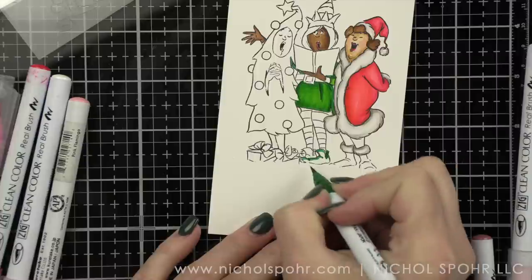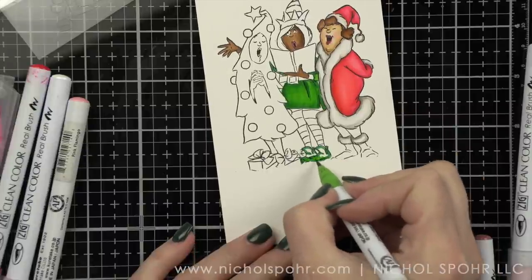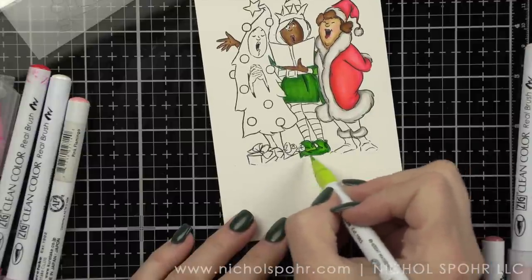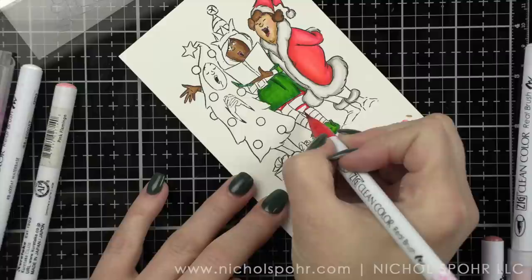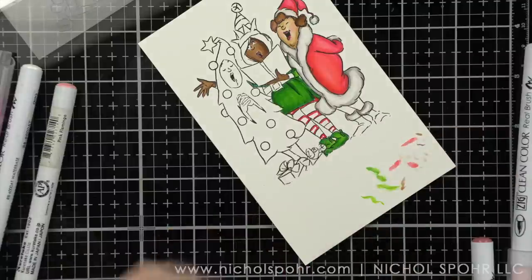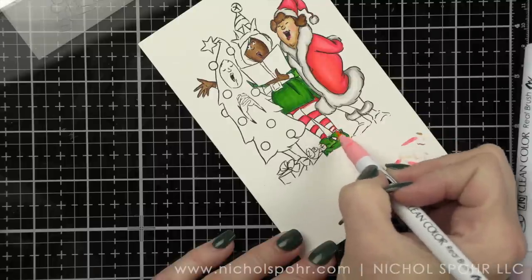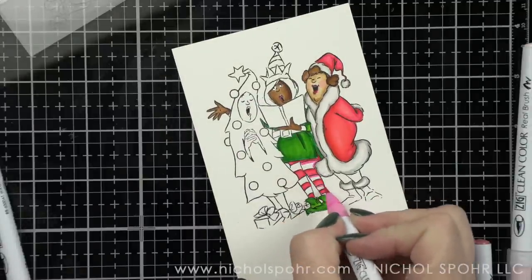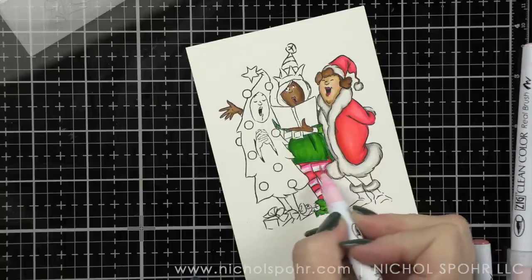Her little elf booties are just so cute — they've got little jingle bells on the toes. The lady dressed as a Christmas tree has slippers that are actually presents, which I didn't notice until I was almost finished. Now I'm going in on the tights adding in the red. I definitely don't want to color anything light, like the trim on the coat, after I've done the red — I want to do the red and pink last. I love the addition of pink on this costume; it adds a lot of character and fun.